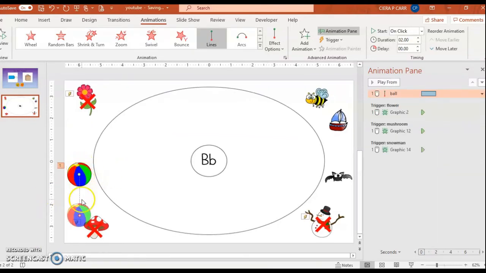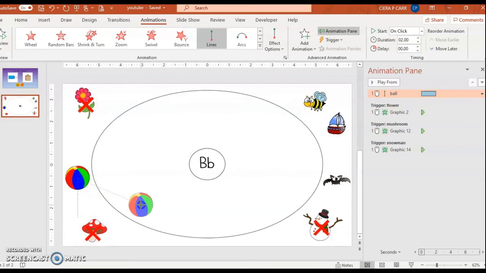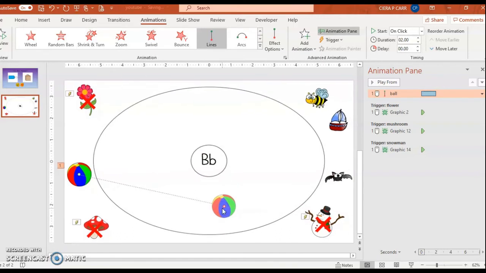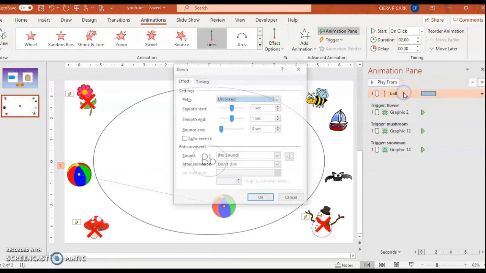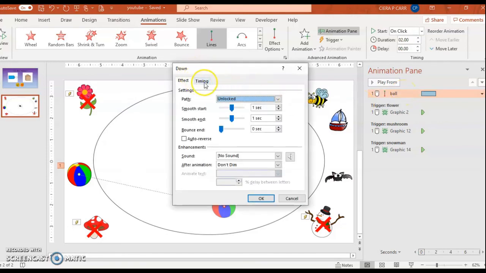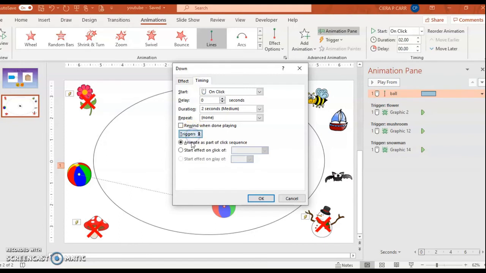And then it kind of gives you this little path here. There's a green where it starts, red is where it stops. I take that little red dot and I just drag it to where I want it to go. So if I want it to go here, it's going to go there. Now, we're going to do that same thing. I don't want it to do that until they click on it.